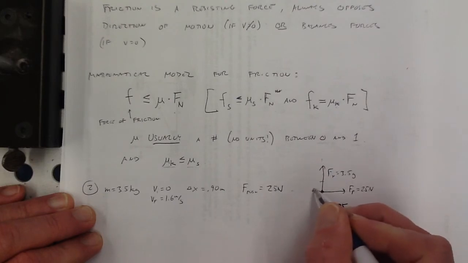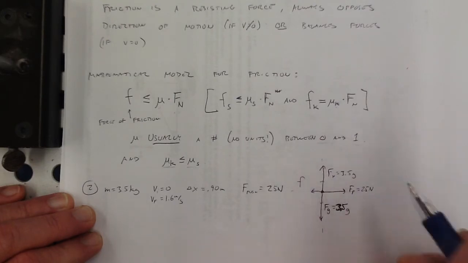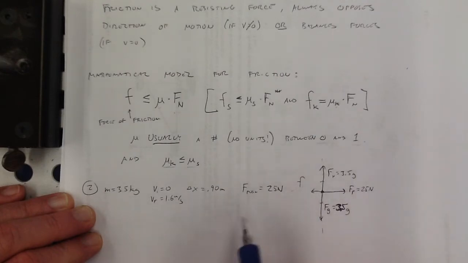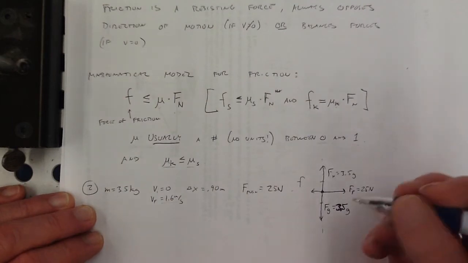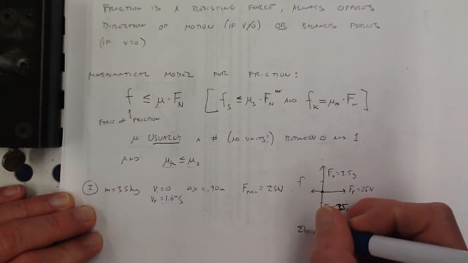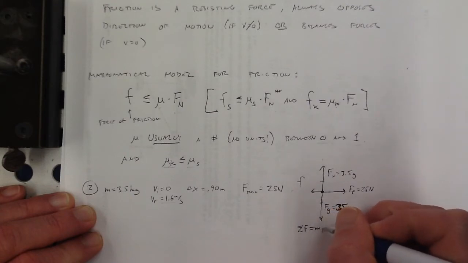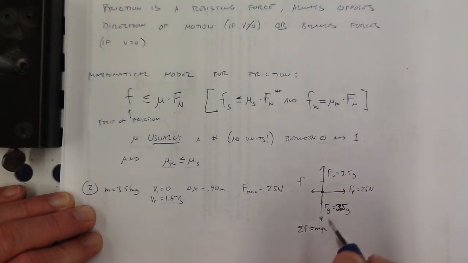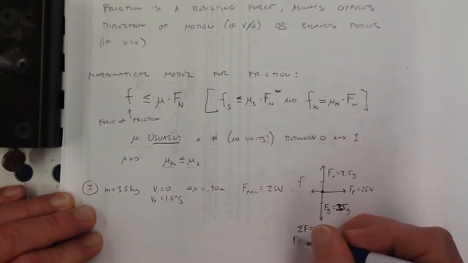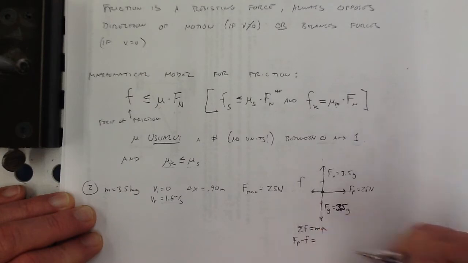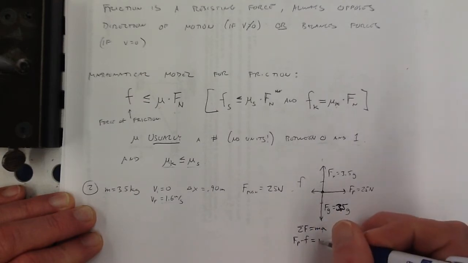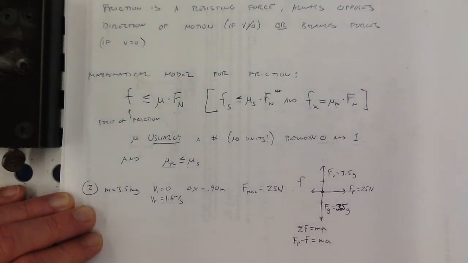And then I've got friction force. I don't know what this is, but I know it's definitely less than the push because the book is getting accelerated from 0 to 1.6. So definitely the push is winning. And most of the time when you make a force diagram, we want to make a Newton's second law equation for it. Sum of all forces is equal to mass times acceleration. So these are balanced, and then winner minus loser here. So I would have that pushing force minus the force of friction is equal to mass times acceleration. I think I'll leave that like that for now.